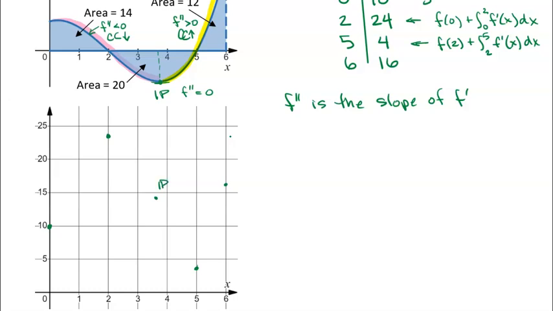All right, and now I'm going to connect up these dots, but I'm going to have the proper concavity. So it has to be concave down and increasing, then it switches to concave down and decreasing. Now, at the inflection point, it changes concavity. It becomes concave up, and it looks like it's concave up for the remainder of the, let me draw that a little more concave up.